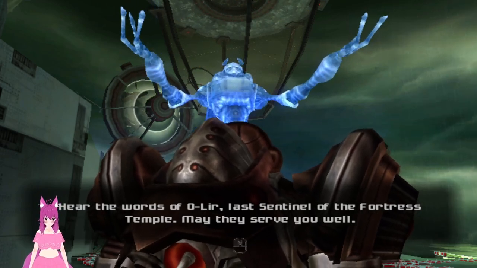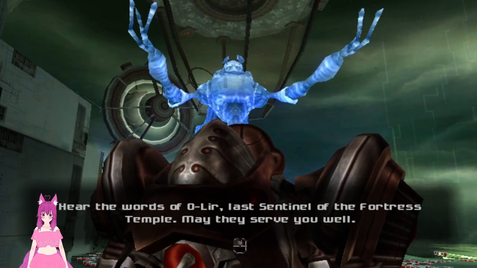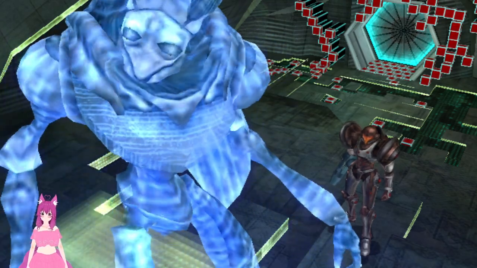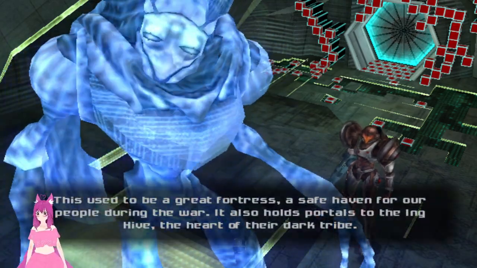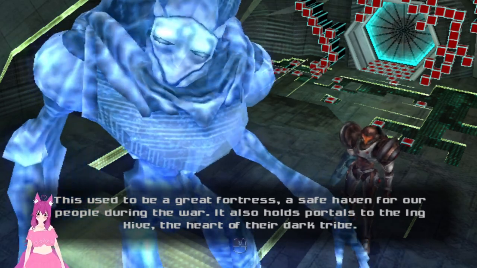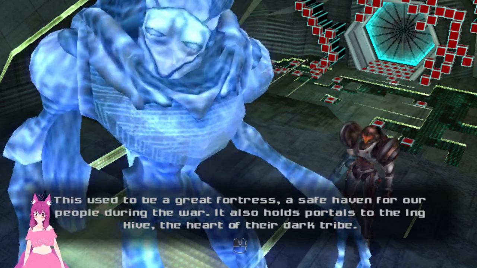Hear the words of Olir, last sentinel of the Fortress Temple. May they serve you well. Okay. This used to be a great fortress, a safe haven for our people during the war. It also holds portals to the Ing Hive, the heart of their dark tribe.